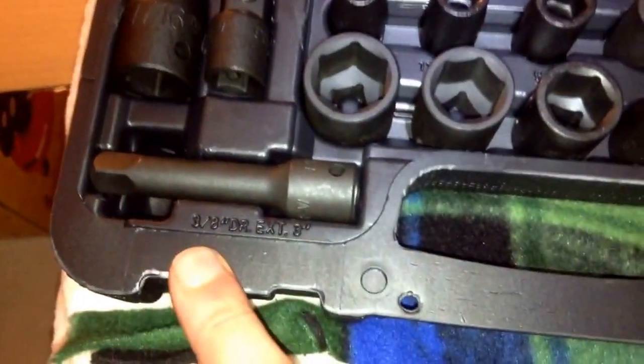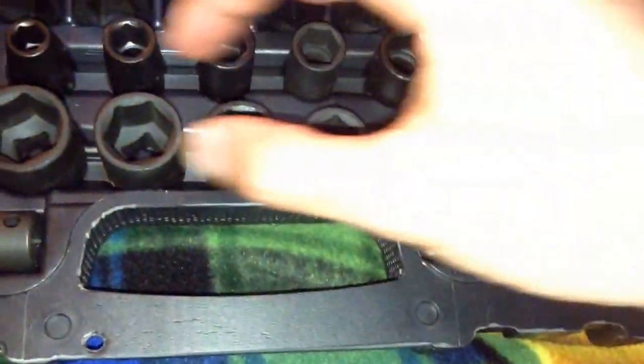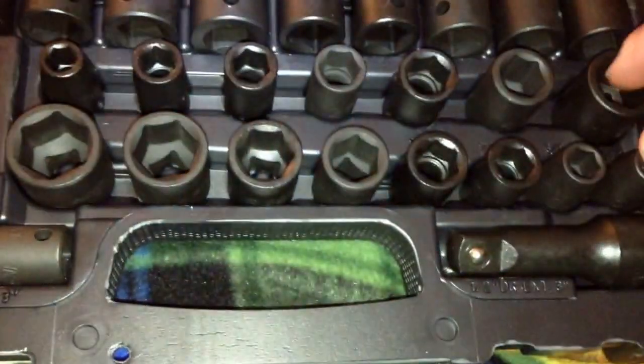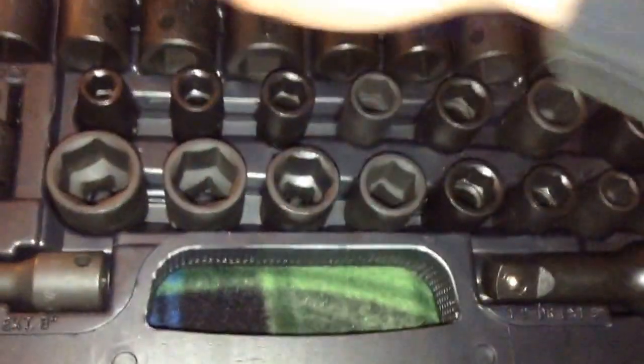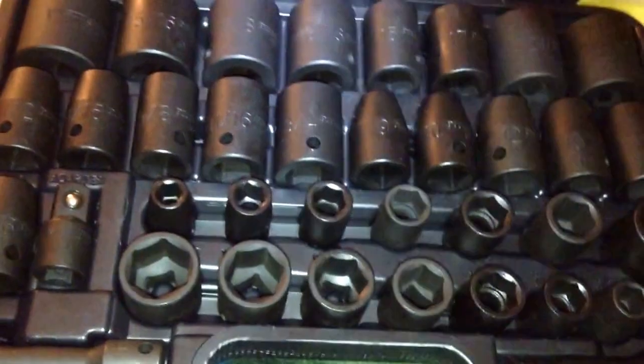So it's got, obviously, 37 pieces. You've got a 3/8 extension and a 1/2 inch drive extension. All these here are 3/8. All these here, including this one, are 1/2 inch.